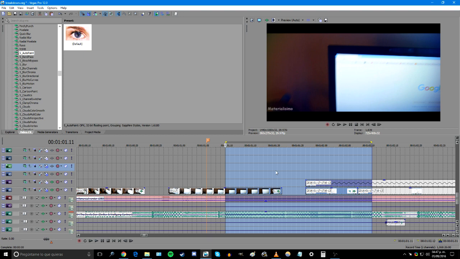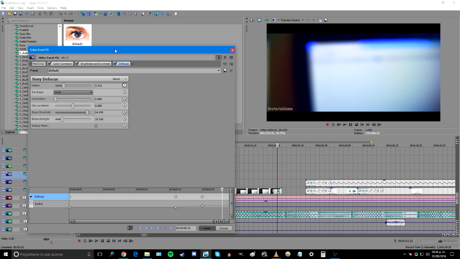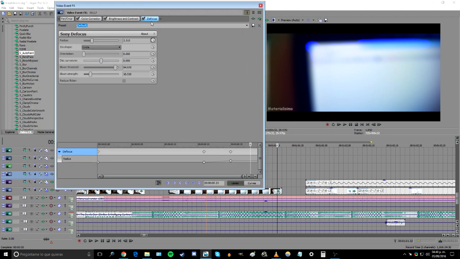Okay, so basically I didn't use the classic blur effect. I like to use one called defocus. It's kind of the same. The only difference is that it gives like this glow effect around the bright parts. You can see, I think with this one, yeah, it's this one. Yeah, don't mess around a lot with that.